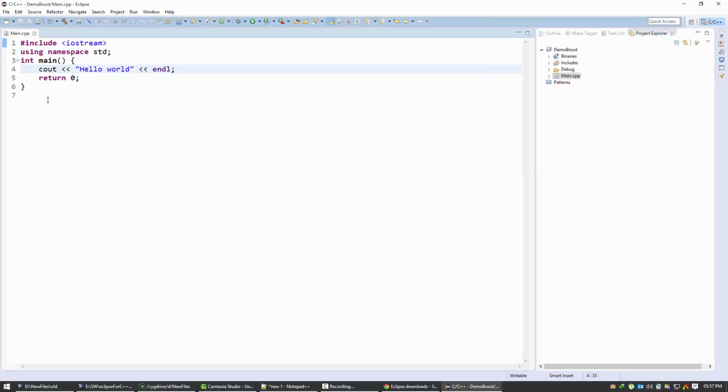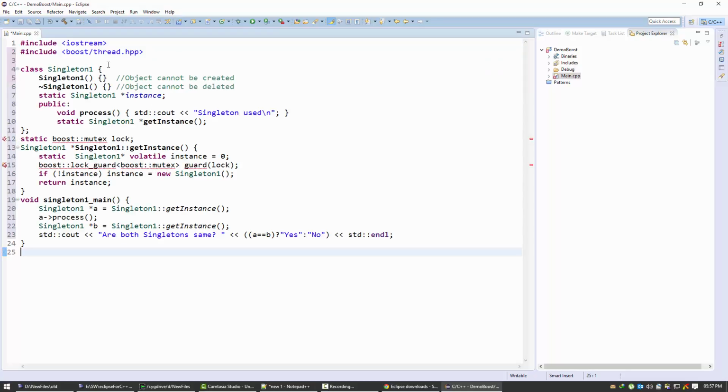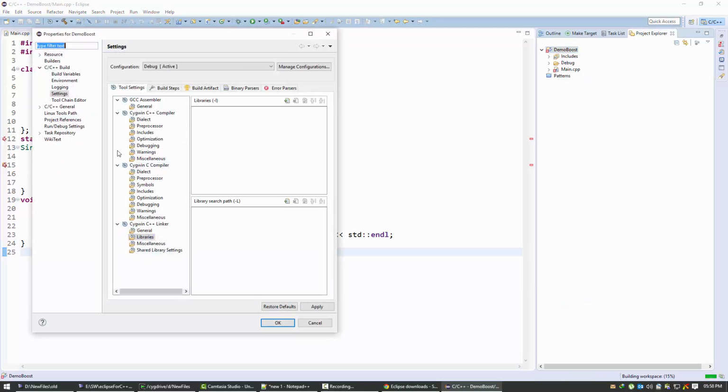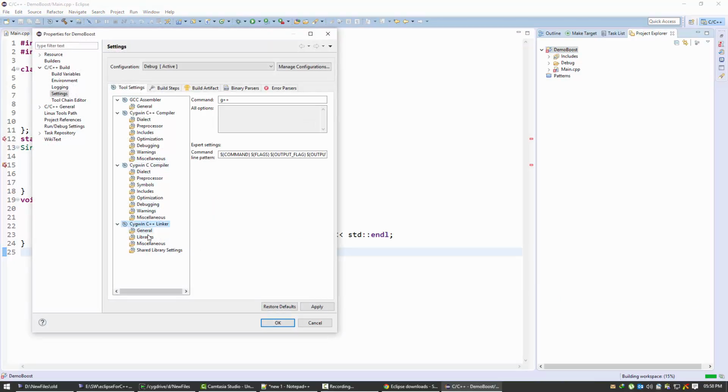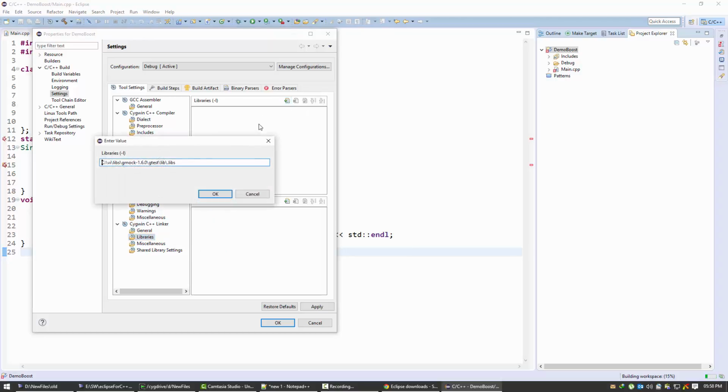So we press escape. Now we will write a simple program that uses boost. So this is a simple program that uses a boost header file. Now I will save it. See, it did not find something. It could not find certain libraries because I did not give the path. So here I will go to properties and in C++ linker in libraries I need to give that path. Which one am I using? I am using boost thread. So here I will say boost thread.